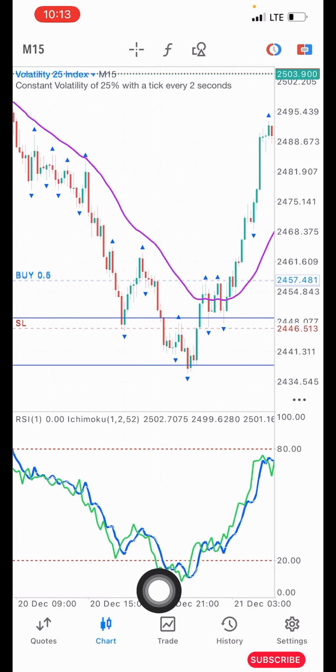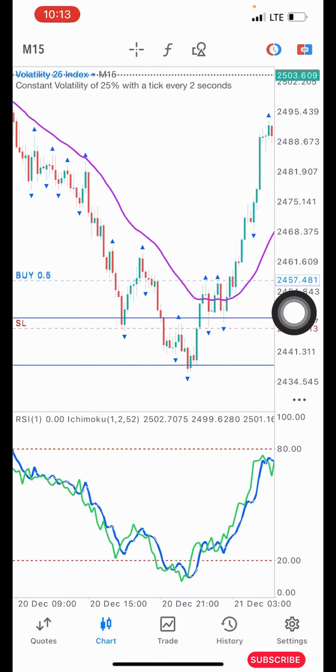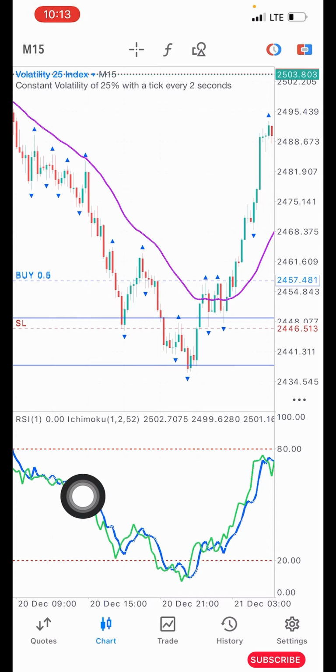Then the final condition explained earlier was that you need to wait for the candlestick to break above the purple line and then close. So now you have done your analysis from the 4-hour time frame, and now you need a better entry confirmation. That's where this indicator plays an important role.